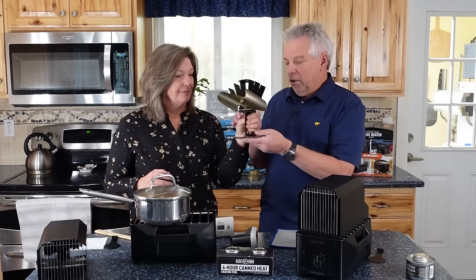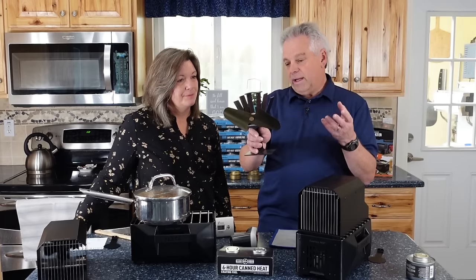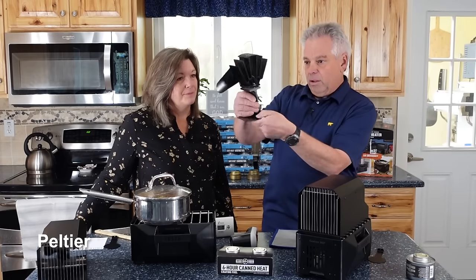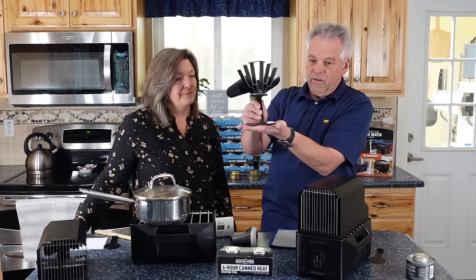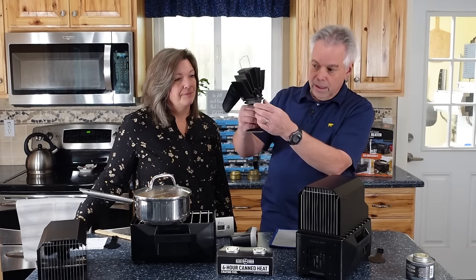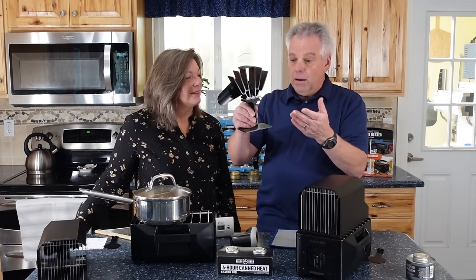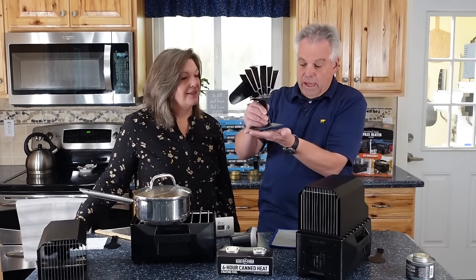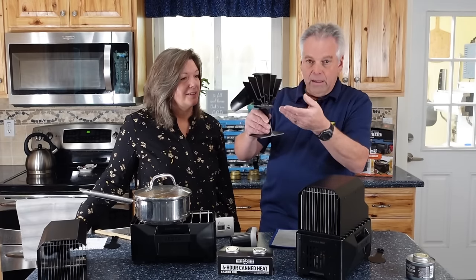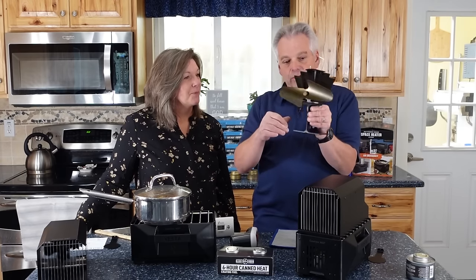Many of you have probably seen this kind of fan that sits on a wood stove — it's really cool technology. It's not going to produce a huge amount of energy, but this is a Peltier device. If you look right here, you've got this hot part sitting on the stove, so this gets really hot — this is aluminum, so it transfers heat pretty readily. Then you've got this space in the middle — a Peltier device — which creates electricity by having a cold side and a warm side. The warm side is down here, the cold side up here, and the movement of heat through that Peltier device creates a voltage which is used to run the fan.